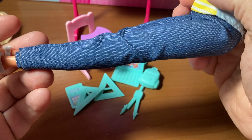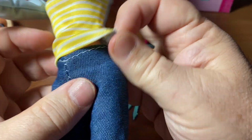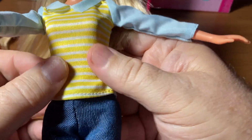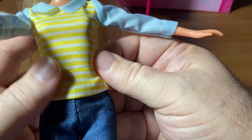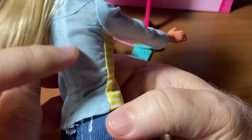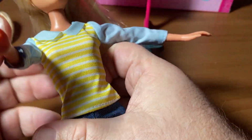All right, and she has some jeans on that kind of do feel like denim, so they are really jeans-like. The jeans are separated. They're not sewn in or part of the top. They are connected in the back by Velcro. Her shirt, now the front is a very soft knitted fabric, kind of like cotton, but the back is more like those button-up type shirts that I always hated wearing as a kid or as an adult. Like a blouse, I guess.